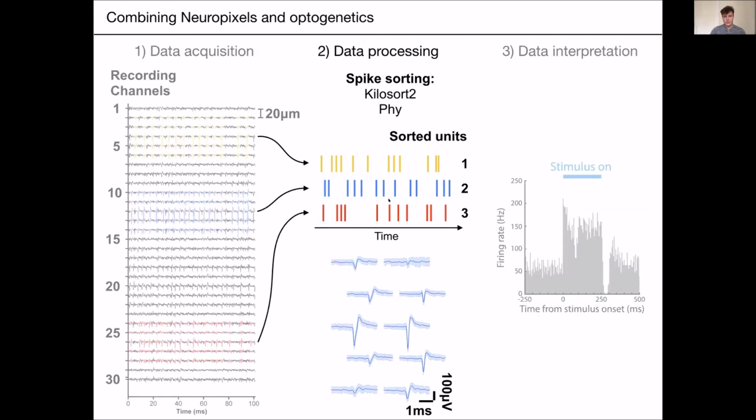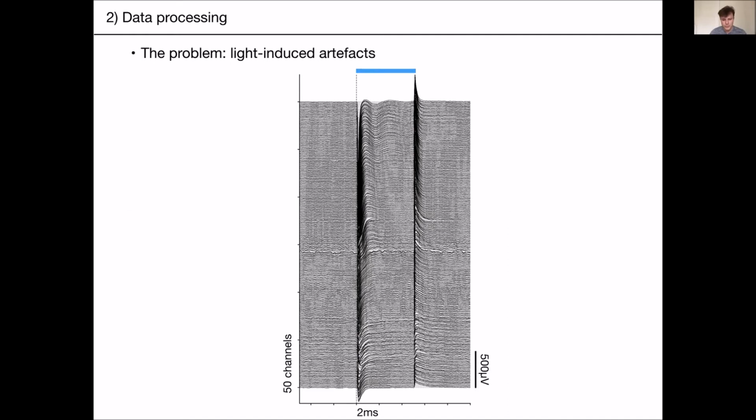So now let's talk about spike sorting and how to deal with artifacts. This is what we're talking about. So earlier a question was asked about how consistent across channels a light artifact was. Here's an example. It really depends on the recording, but in this case, you see that the artifact does not saturate, and you see that on top channels, it's deeper than on bottom channels. And importantly, you also have ringing artifacts due to the causal filtering happening on site on the Neuropixels probes. It's very important to keep that in mind. The artifact is not consistent across channels, which means that common average referencing will not work as well as it could, but we're going to discuss that in a minute.